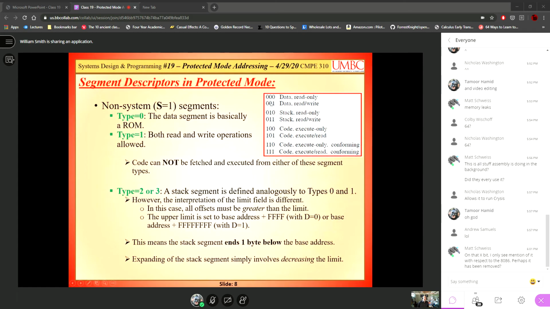So if type is set to 0, he's just explaining all these things. Like, okay, now I get it. Apologies for not catching it right away. Data is read only if you have all zeros for that type field. If it's 001, it means you can write to that RAM location, that memory location. If you have 2 or 3, you're talking a stack type function. And again, for 10, the stack is read only, kind of like the data only sort of thing. It says it's defined analogously to type 0 and 1, except now you're talking about the stack. So the stack, you can only read the value out of the stack, or you can write a value to the stack.